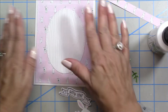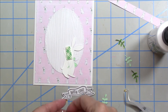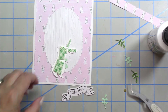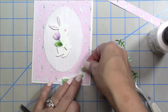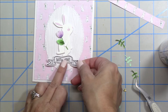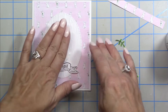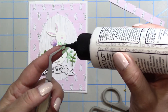I'm gluing that flower and tucking it under the bunny's little paw — so super cute. I'm really loving the way this card came out and how easy it is. I'm going to pop the bunny up with double-sided adhesive foam giving it nice coverage so it's supported through the mail, and adding foam to the banner as well. The oval really helps to let that patterned paper shine through without covering it too much. I'm adding liquid glue to the back of the bunny for the uneven surface, then gluing the little die cuts directly onto that white oval.